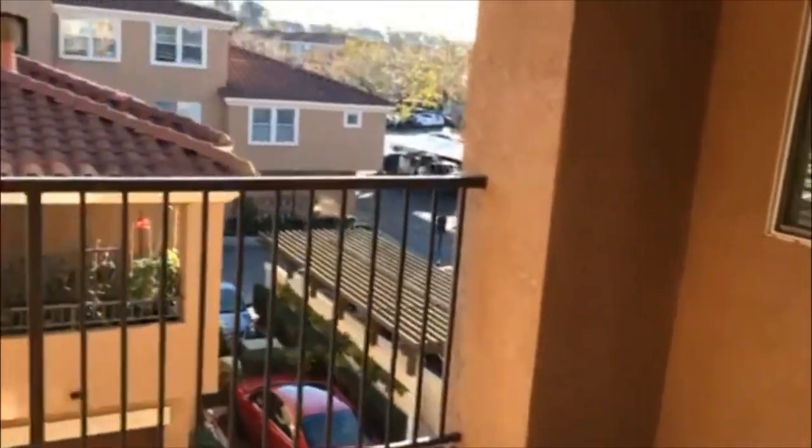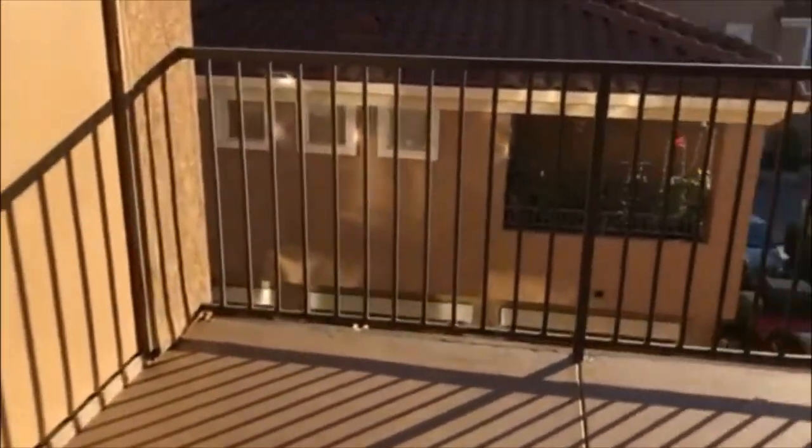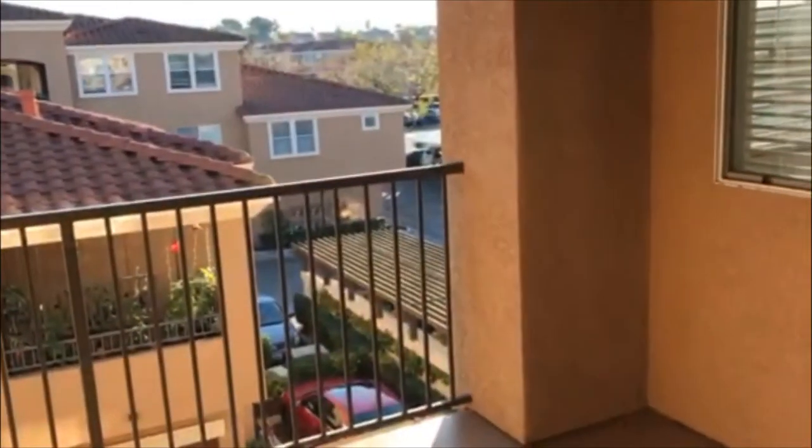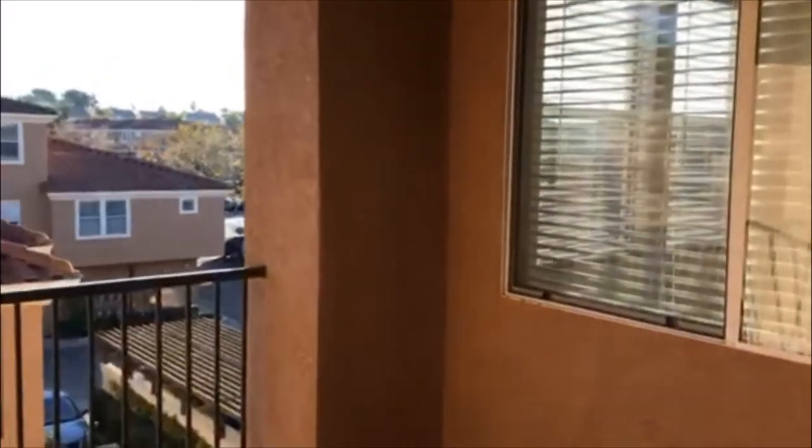All right, I'm going to try and get into the balcony. The sliding door is really tight, so I have to push it really hard to get outside. Here we go. All right, here it is. Nice covered balcony. So far, from everything I've seen in this property, I think this is the best part about this unit. You have a decent size to have your little patio furniture out, and with the roof covering it, you don't have to worry about rainy conditions. You can still keep your furniture out and you can still come out and stay here, so that won't be a problem.